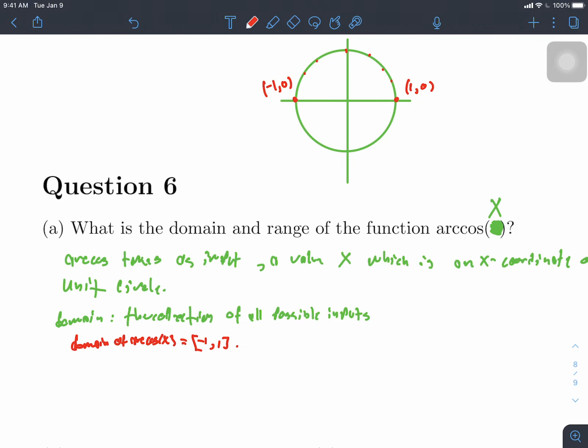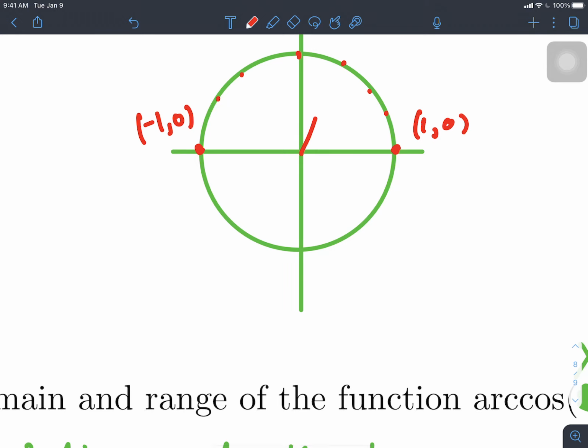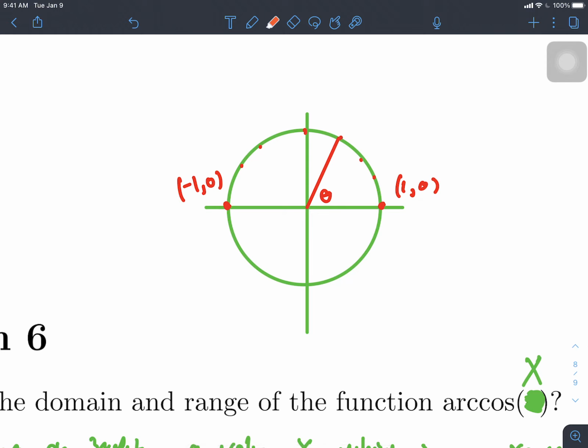Okay? To find the range, well, the arc cosine function is going to take a point on the unit circle, and then it's going to give you back the angle theta such that theta points at your x value. And something that we need to remember is that the arc cosine function only has a unique output if we just limit our frame of reference to the top half of the unit circle. So it's going to return the angle theta, which is on the top half of the unit circle, which points at a point on the unit circle, having the x value which was given as an input.